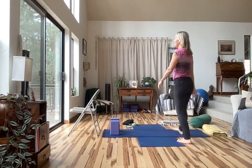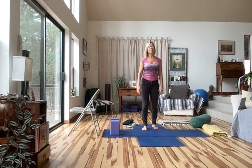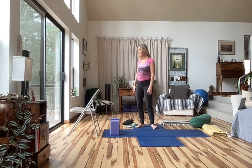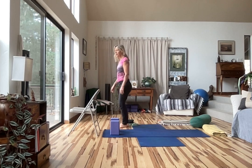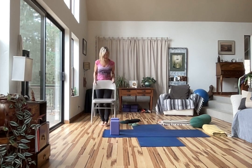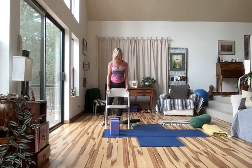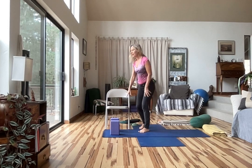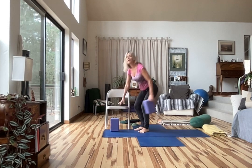Pause in your mountain pose for a few fluid breaths. And I think we have time today to go ahead and do a regular trikonasana before we do our revolved triangle. So bring your chair or your block into the left side of the mat. And we will try our trikonasana.